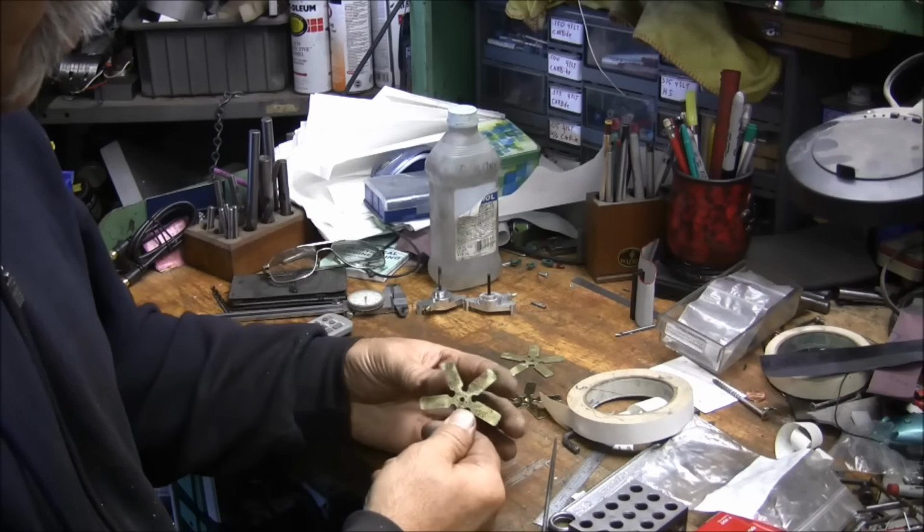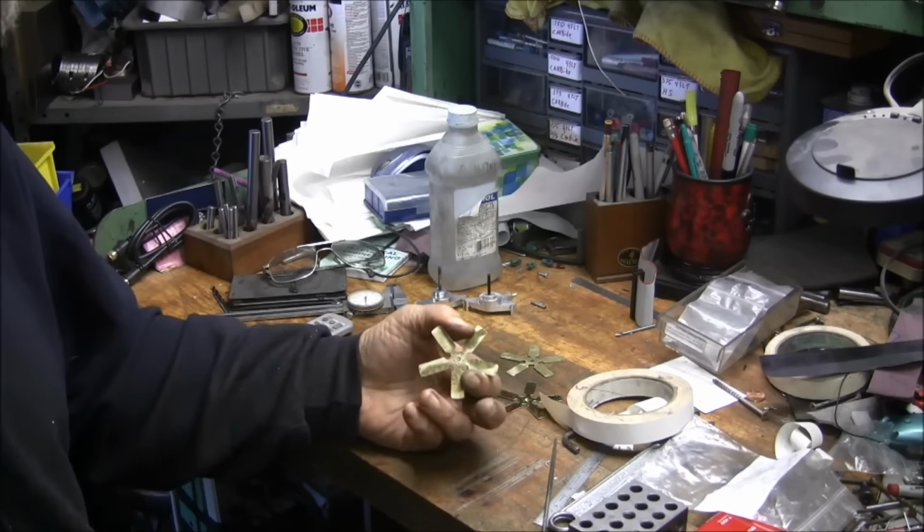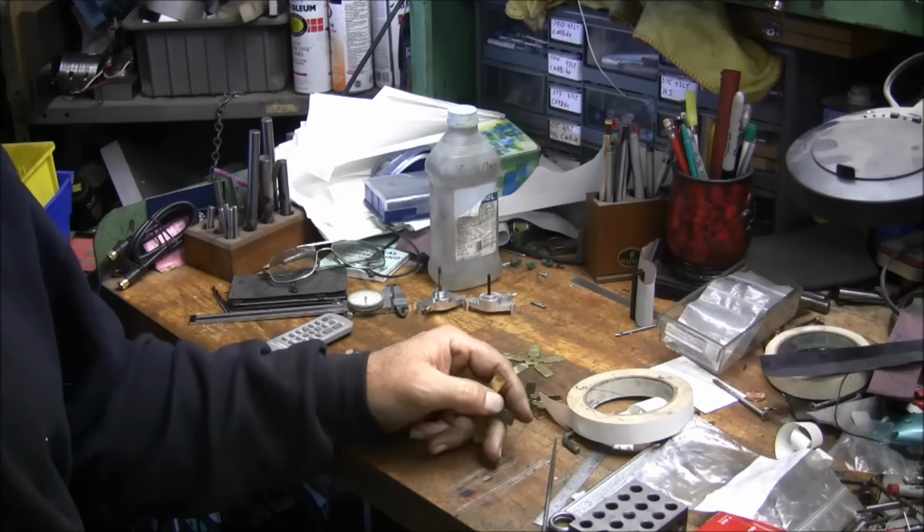Well, I'll continue deburring these, and then my next thing will be to go ahead and start making the hub for them.